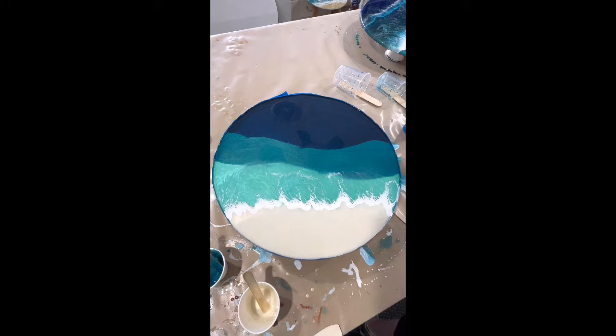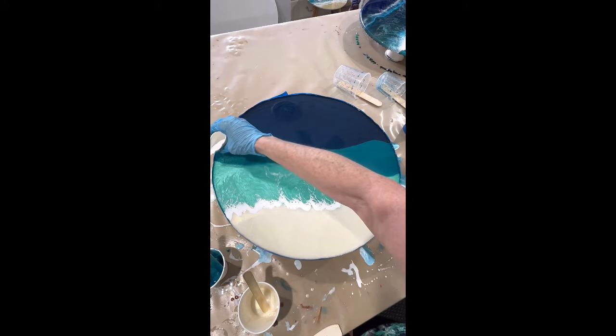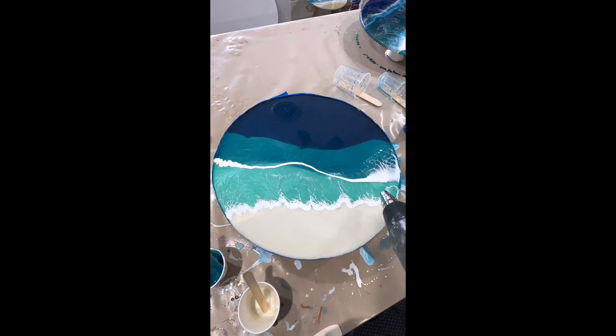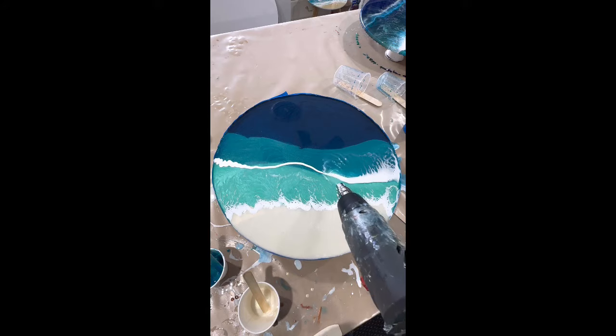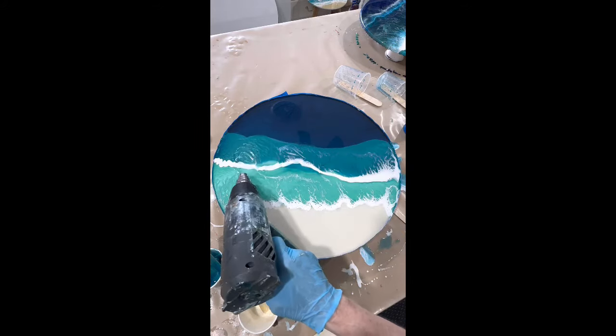Now, I'll do the next piece. We didn't warm that up, but it should be okay. Quite warm here in the summer, which it is now in Australia.